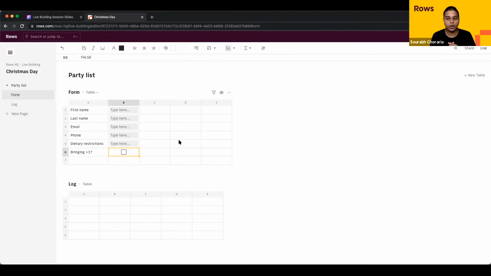Great. All right. So once we are up until this stage, we have a little bit of the layout of our form looking okay. The next thing, and let me just preface this by saying, the next step could be a little tricky for people who may not have already been working with rows, or perhaps a little bit of the more technical side of things. But don't worry, we are going to try and simplify this and explain as far as possible.